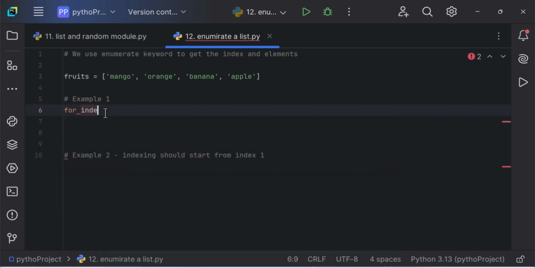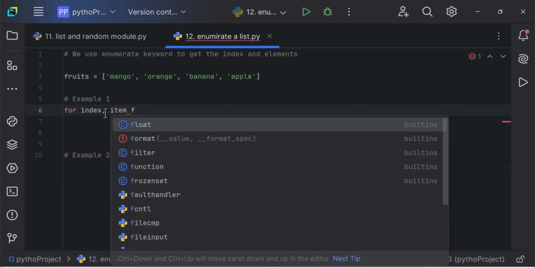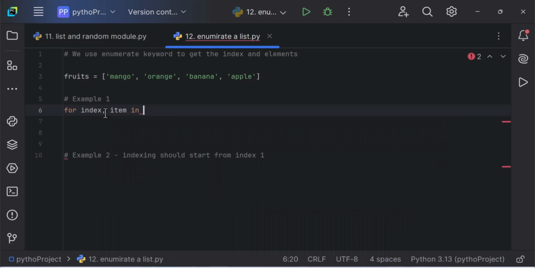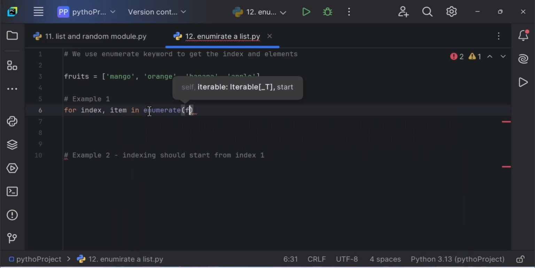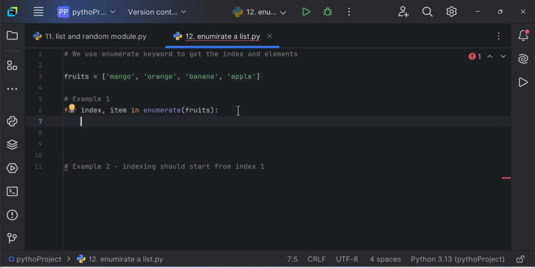The first one is the index and the second one is the item. In, now instead of saying in fruits, I will say in enumerate fruits. This enumerate keyword has made it possible for us to get the index, which is 0 here, and also the item, which is mango. So we can do anything we like with the index and then the item.